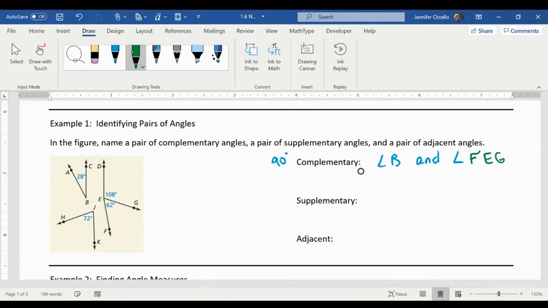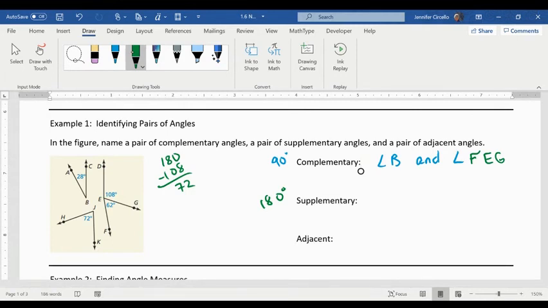Okay. The next question says name 2 angles that are supplementary. Supplementary means adds up to 180 degrees. Remember, they don't have to be next to each other. Since it has to add up to such a big number, I bet we're going to use the 108 number. So if I do 180 minus 108, you get 72, which is this angle here. Perfect.